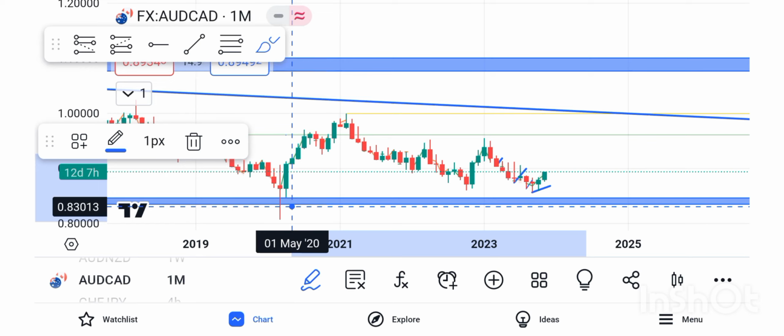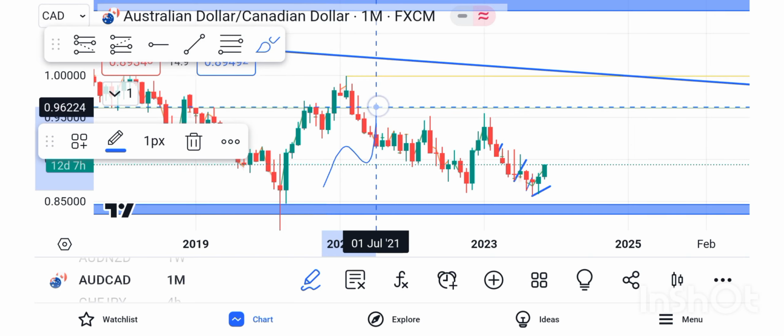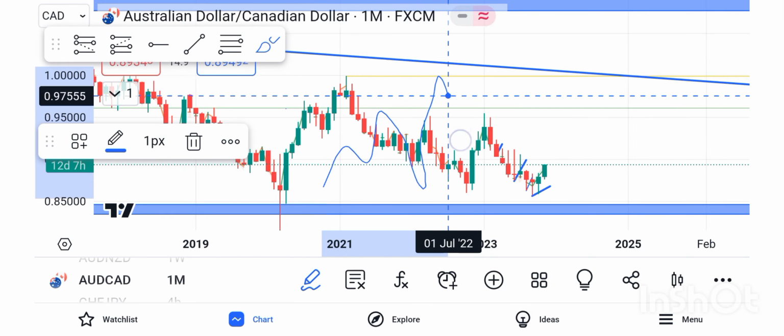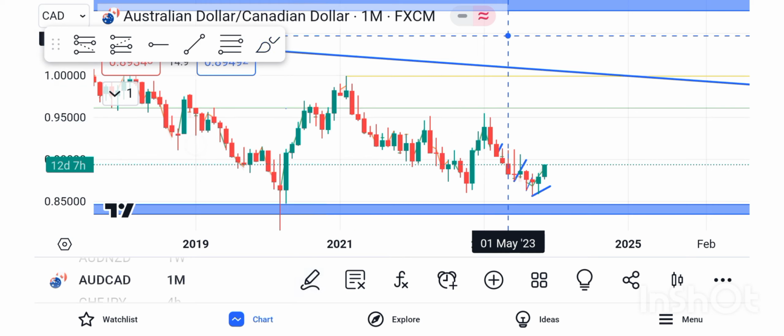It's going to go up, come down. It's going to play with your emotion. It's not just going to go up straight or come down straight. It will always create waves. It could go up, down, come back down, go up, come back, before it eventually gets to where you want it to go. And that's what the price of AUDCAD has done.